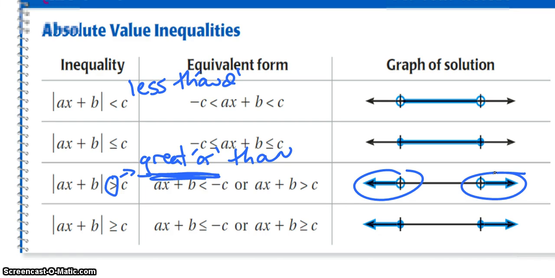The only thing you sometimes have to worry about with these is if you are supposed to have a less than and together, but your solution set faces the outside, then you have no solution. So that's sometimes what you have to just double check for yourself. Okay, should I have a union or an intersection? This would be an intersection, what they have in common. This one would be a union, everything from each of them. So just watch out for that.